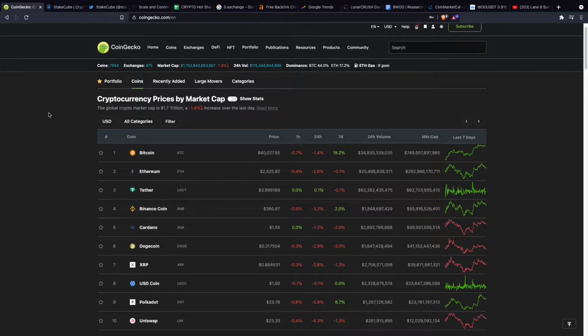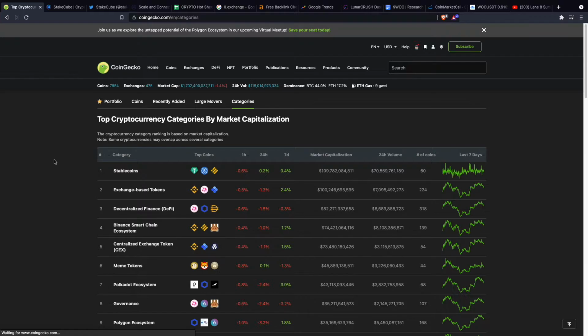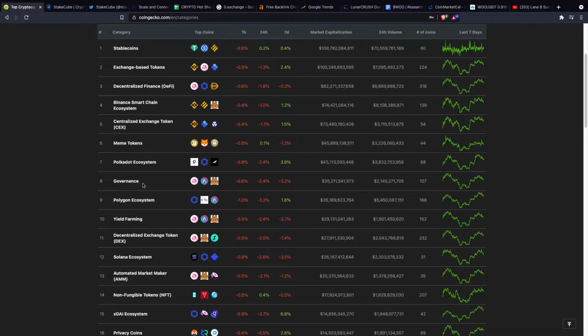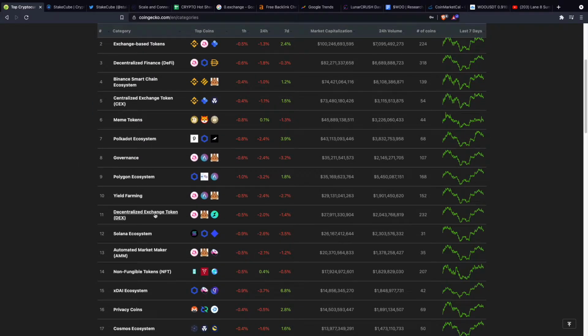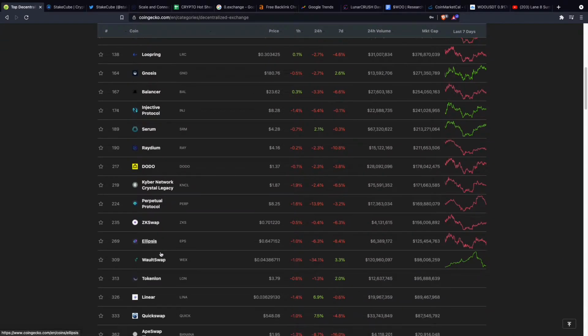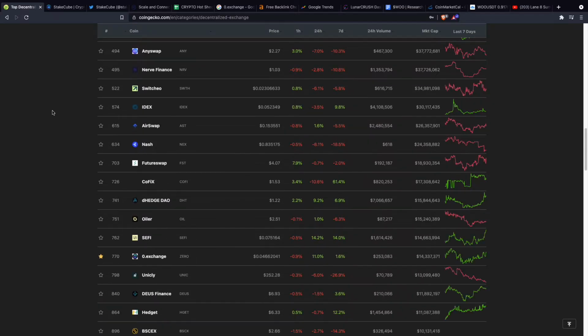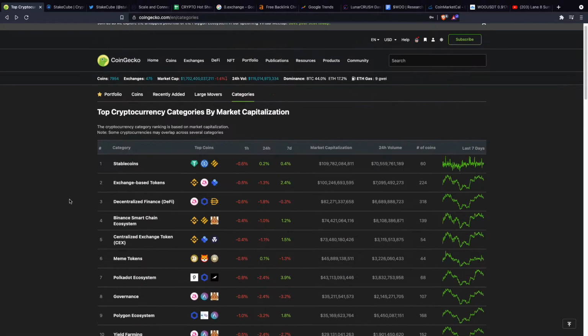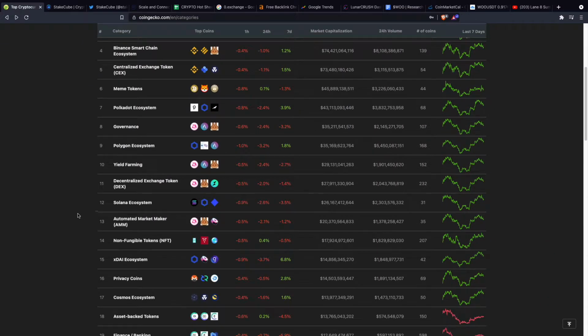You can structure your search one of two ways. You can either go into categories, and from here you'll see there's various categories. So if you're interested in decentralized exchanges, they're going to have them all listed in here. So it's a really quick and easy way to sort through whatever you're specifically looking for.